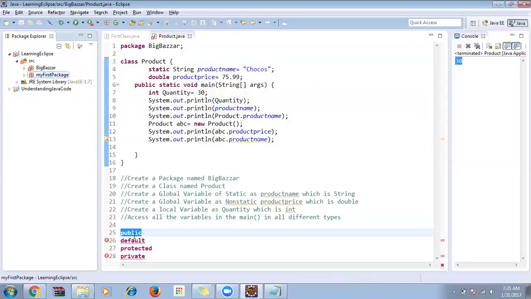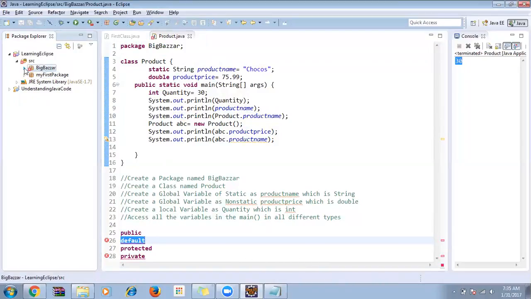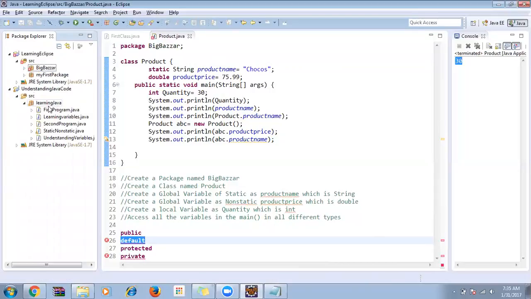Same thing if it is default. Under this package, whatever classes I have created, for example, if I come here, in this package, in this first program class, I have created one variable. That means in all these classes I can access the default variable.